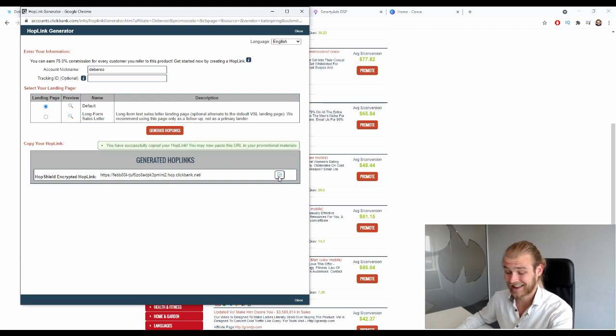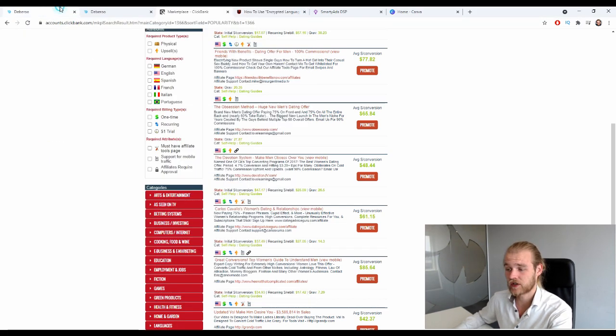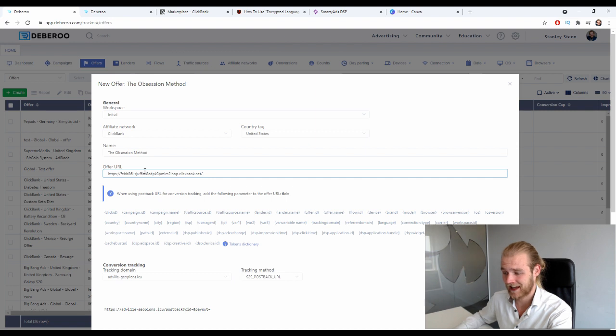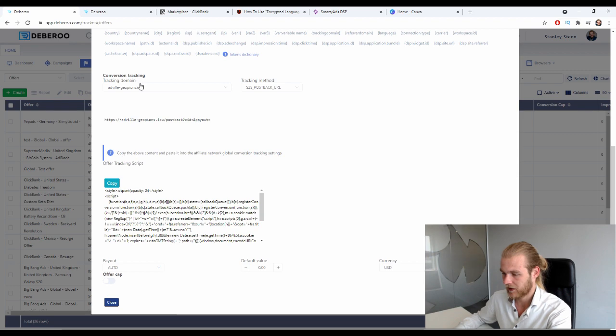We're going to copy this link, and this is going to be our offer URL. So we're going to go back into the tracker and paste that hop link in here. There we go. And then you also want to take note of the line underneath your offer URL, as this will tell you whether you need to add some parameters at the end of your offer URL. So at the end of the offer URL, we're going to set a question mark first, and then copy and paste this part right here, and then we're all good. All right, the rest looks all good, so let's press save.